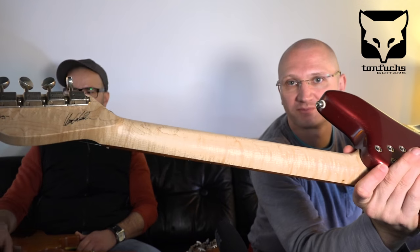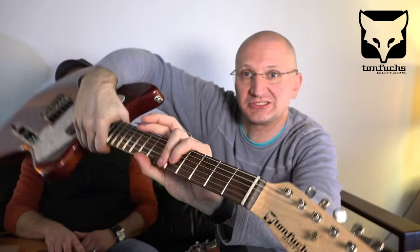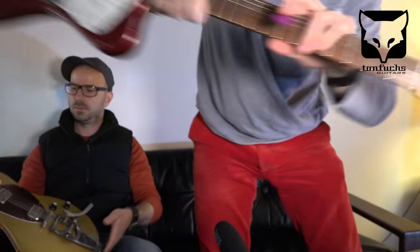Nice and light. What woods do we have here? Swamp ash body. Okay. The curly maple neck. Hard maple. Oh, beautiful. Let's see if we can show that. Beautiful neck, and you can also see the wavy lines of the headstock. Five screws for reasons of unevenness. That's probably better than four. This is all very technical talk here, I know. It would also stay in place with four screws, but I use five. Why not? I would use six screws, but there is no space for it. Put one right here in the middle. You have to jump over it. Maybe next time. Obstacle guitar. Put a razor blade right here.